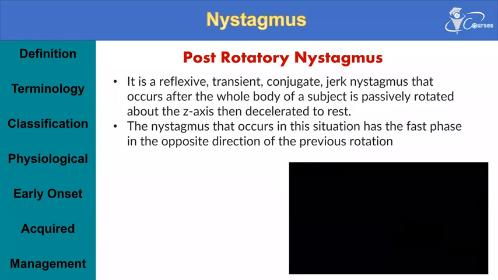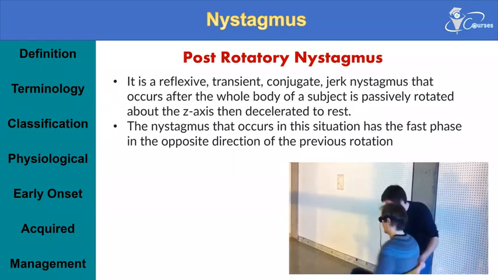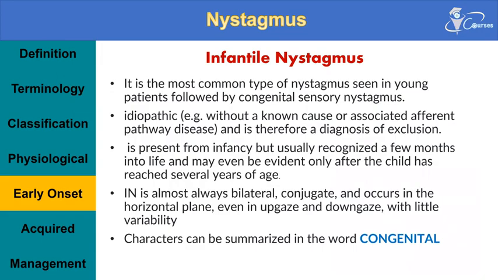Let's now discuss the most important one, which is the infantile nystagmus. If you want to study just one nystagmus that is commonly present in the exams, it will be the infantile and the seesaw nystagmus. Those are the most important for the MCQ exams, because they are the most common. By early onset nystagmus, we mean the childhood nystagmus. Usually the child is not born with nystagmus, so the term congenital nystagmus is not that correct, but it is usually developed in early childhood.